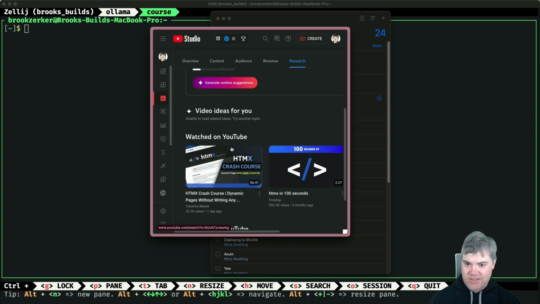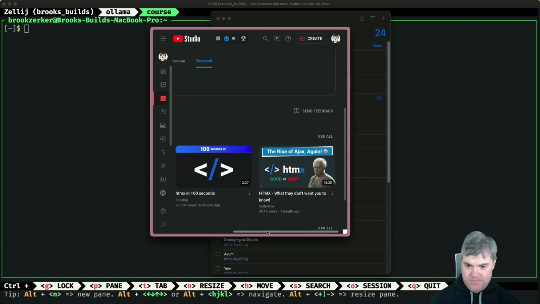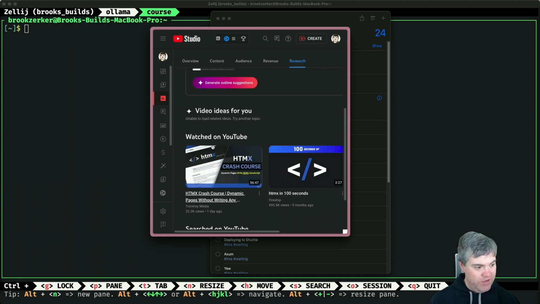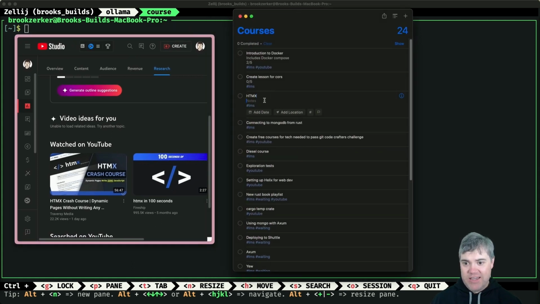And then here are some recent other ones. So interesting. Of course, Fireship. Yeah, Fireship has been in every single one of these, it feels like. So shockingly, this is a 1 out of 5.